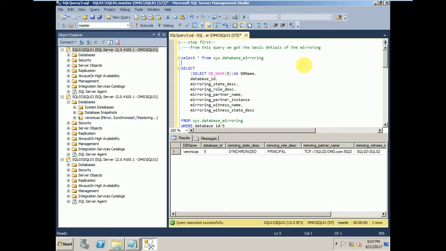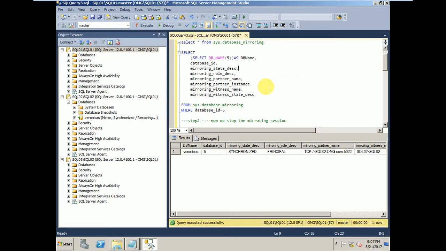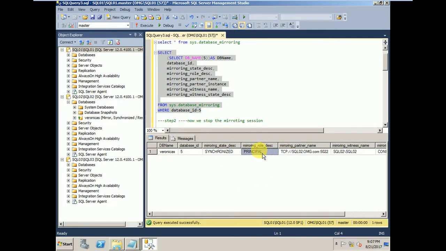First step, on the principal, I fire this query and get the basic details of the principal and mirror database. This is my principal role, partner role is this, witness name is this, connection principal role.